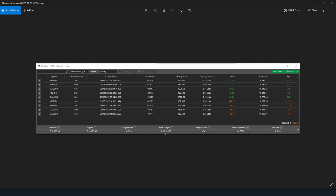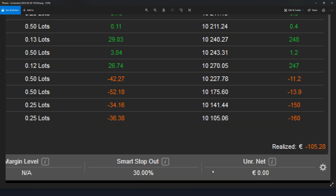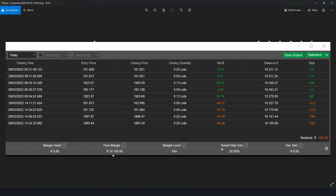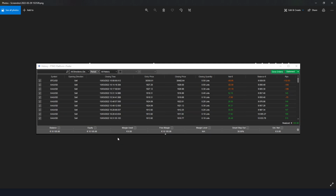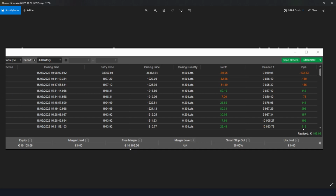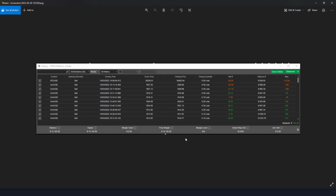Welcome back everybody to day 11 of the FTMO challenge, actual trading day 11, and we're going to start today with the results already. I'll show you that today I did minus 1%, 100 euros. That was kind of rough, and overall in the challenge, as you can see also from the margin, we are up 1%. So we are still in profit and we're still good.